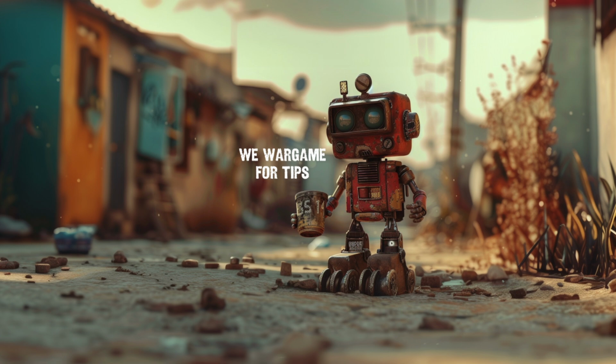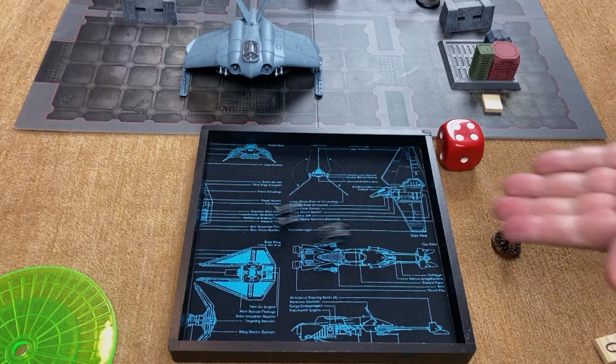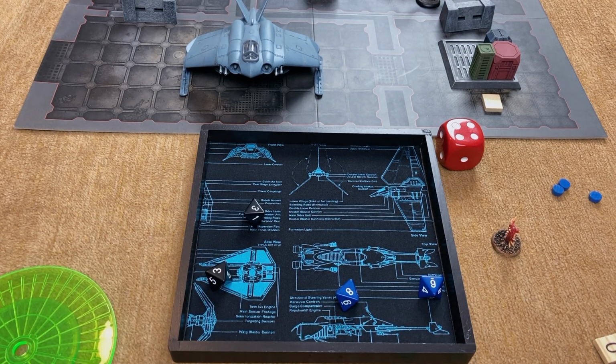Okay, on with the show. The Marines just have 4 turns left to reach the dropship. Let's start by rolling for initiative to see which faction moves first. Okay, we're going 6, 14. Yes. So the Colonial Marines get initiative.